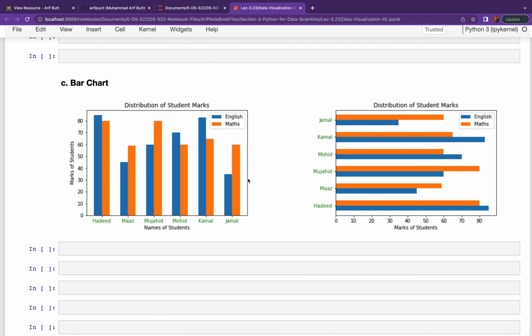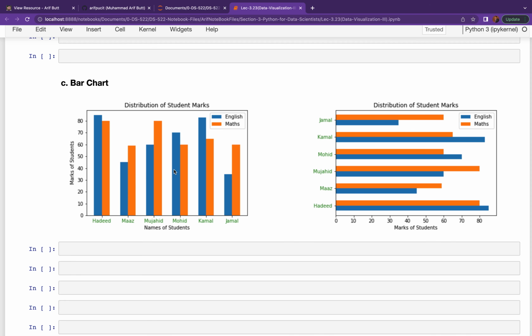So these two bar graphs represent the marks of 6 students in 2 subjects. And from this legend, one can note that the blue bar represents the marks of a student in English, while this orange bar represents the marks of a student in math.